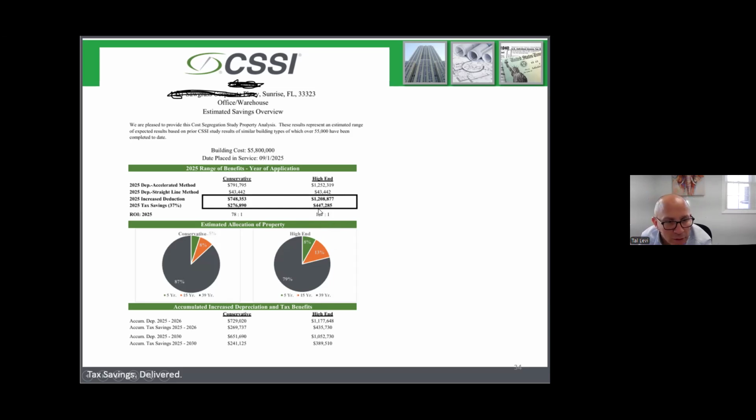I do have a question. Yes, sir. How did you get to the fact that they're going to pay depreciation, the straight line, $43,000? 43, where do you see that? Second line. It says 2025. That's easy. Take the amount, divide it by 39 years. Tell me if I'm right. Divided by 39 years. How much do you get? 148,717. $5.8 million divided by 39 is almost $149,000 a year.